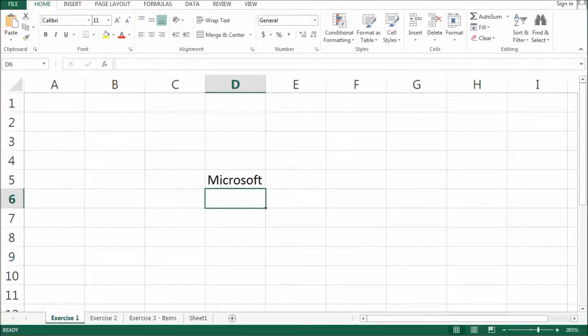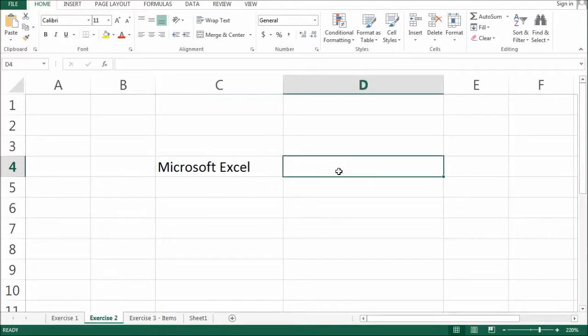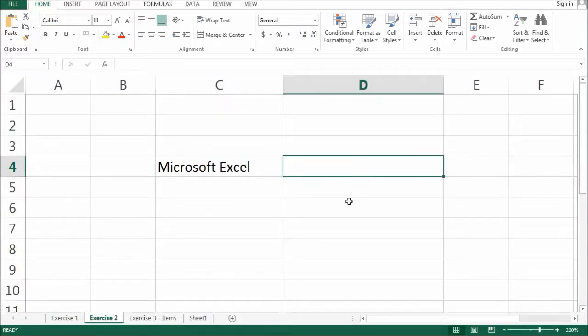Excel will show the extracted text like this. The same thing can be done by leaving the full text in one cell and getting the result into another cell, which should be the actual usage of this function. Now, leaving the full text in this cell, I will get the extracted text into this cell. I will extract the word Microsoft from this full text and display it in this cell.